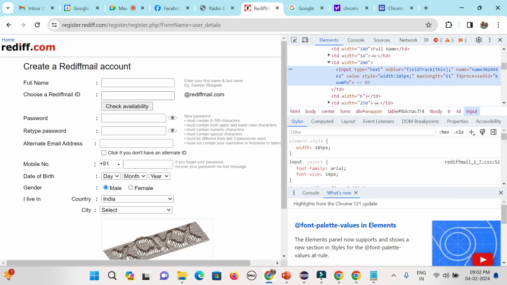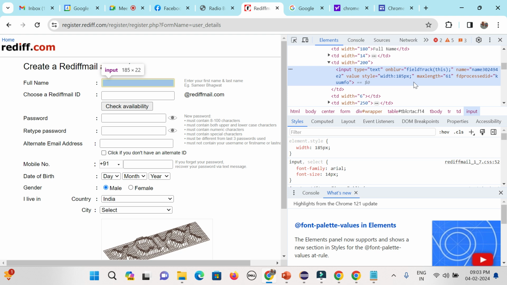How can I do it with partial link text? It is not a link. No, no, because for name you cannot use the partial part. You have to give the full name only, because name is an element locator and you need to give the exact name. For ID, name, and class name, you need to give the exact value. For link text and partial link text, you can give the partial part. But it's not a link, so how will you use partial link text and link text? Because link text and partial link text are only applicable for links, but this is an input field.